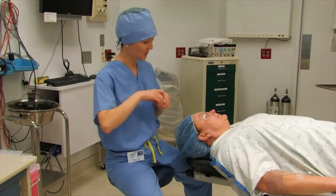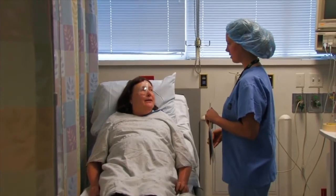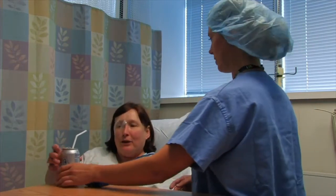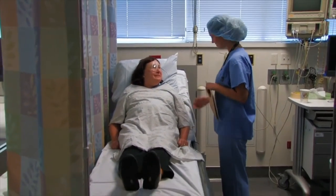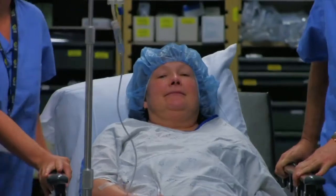At the end of your surgery, a clear protective shield will be placed over your eye. This covering remains in place until your first post-operative visit. After surgery is over, we will take you to the post-operative recovery area. We'll provide you with a snack, check your vital signs, review your post-operative instructions, and discharge you home with a friend or relative. You may not drive yourself home because you have received sedation during the surgery. The total amount of time you'll spend in the pre-op area, the operating room, and the post-operative recovery area will vary, but rarely totals more than three hours.